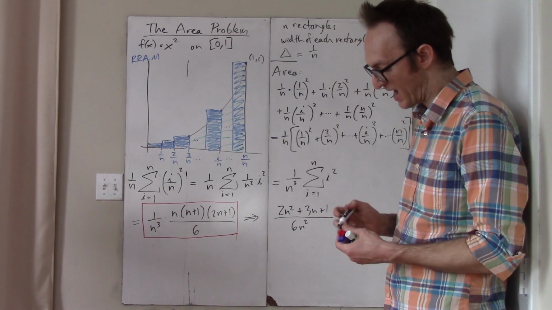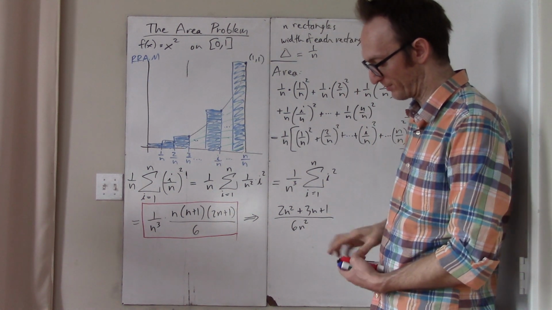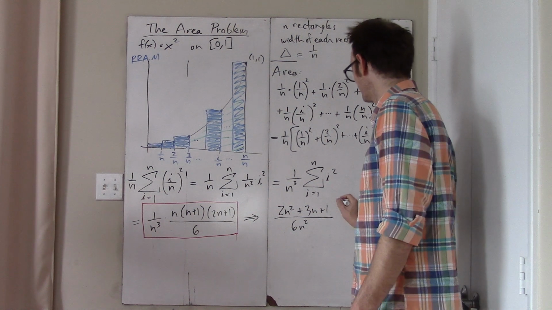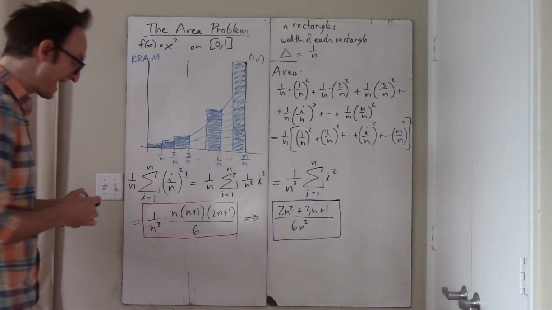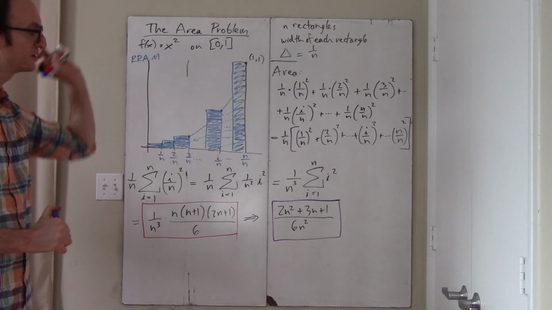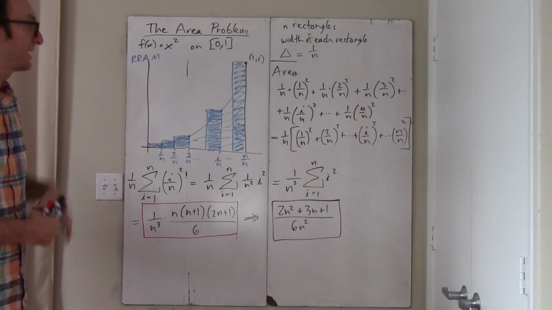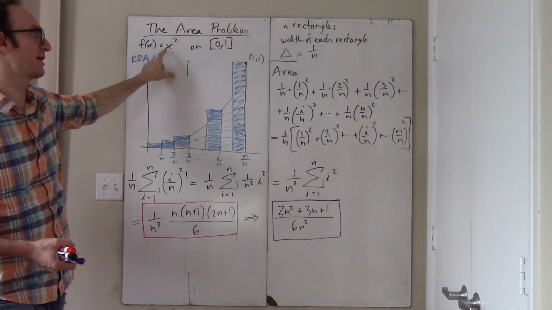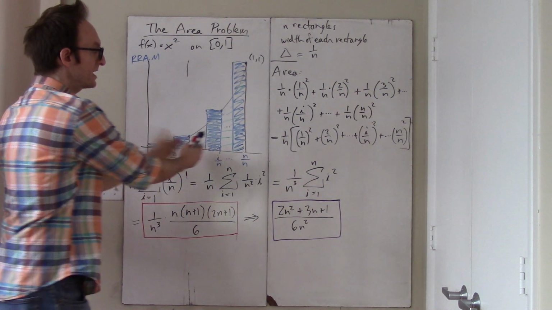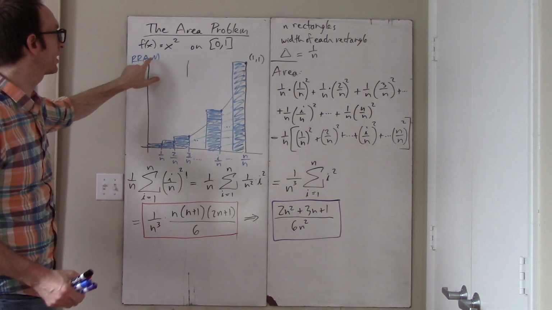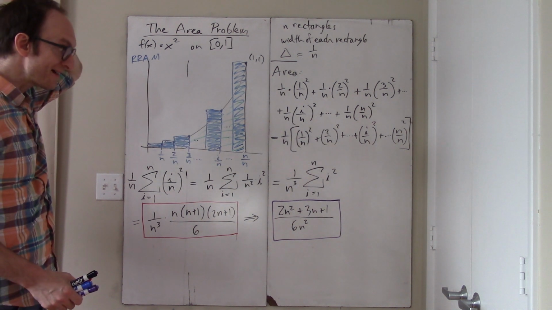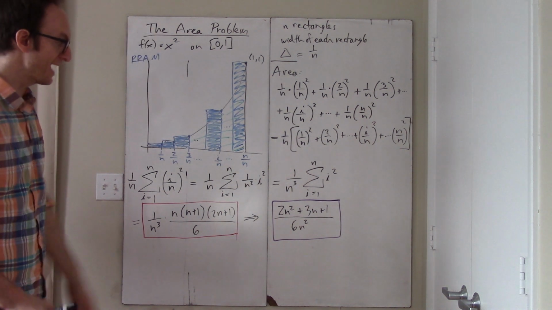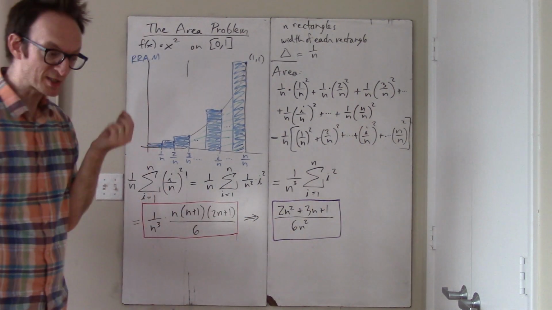Okay, so now, and I'm going to put a purple box around this, now I want to pause and think about what I have actually done. What have I done? I have constructed, given this function f(x) equals x squared on the interval [0, 1], using n subintervals and following the RRAM algorithm, I have come up with an expression. And what does this expression represent?